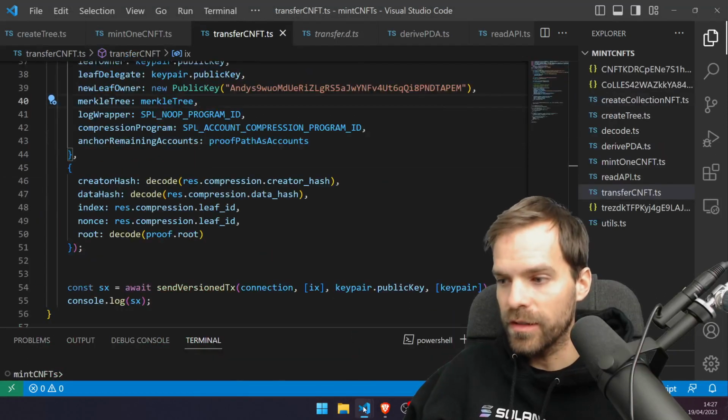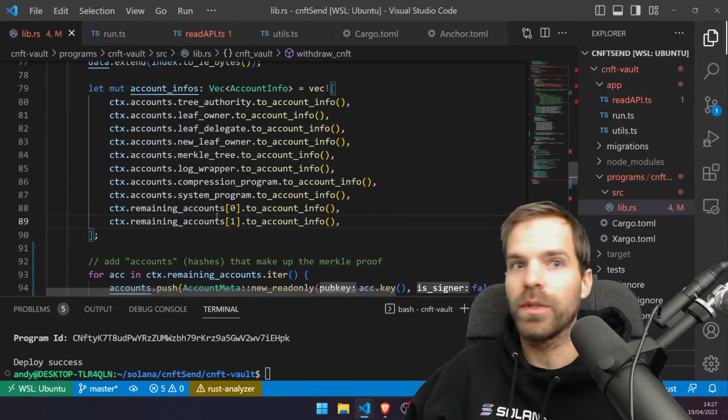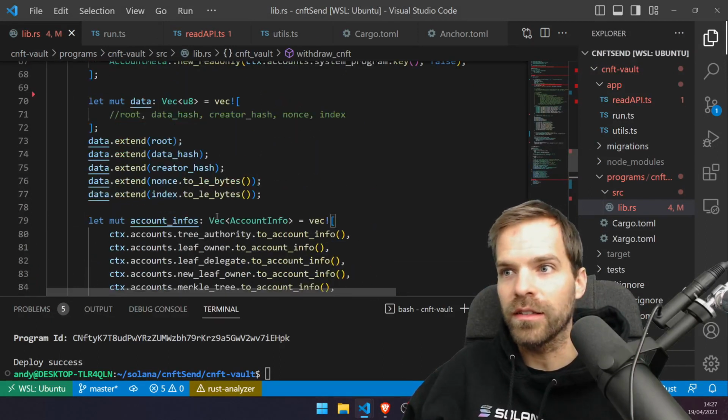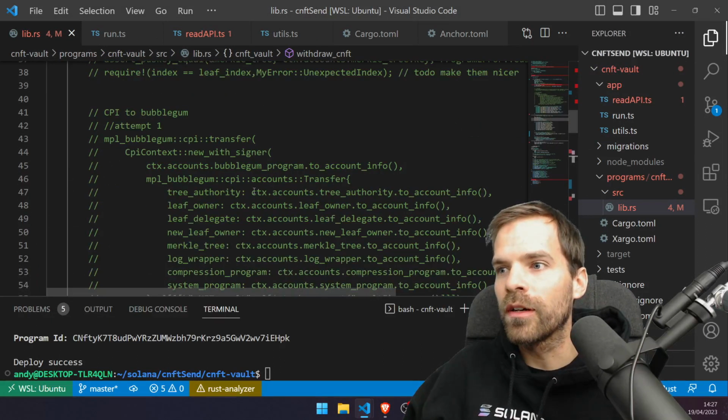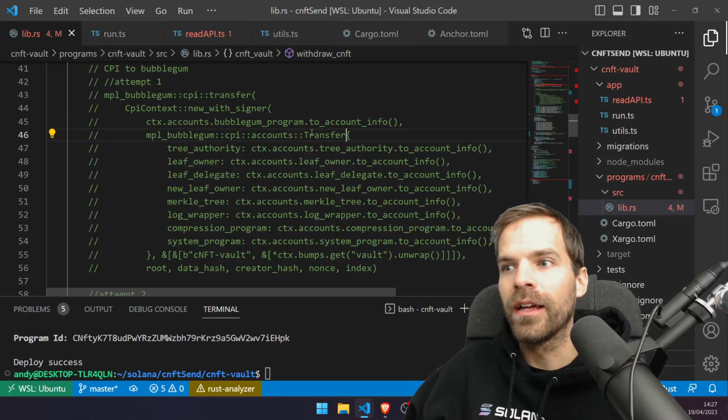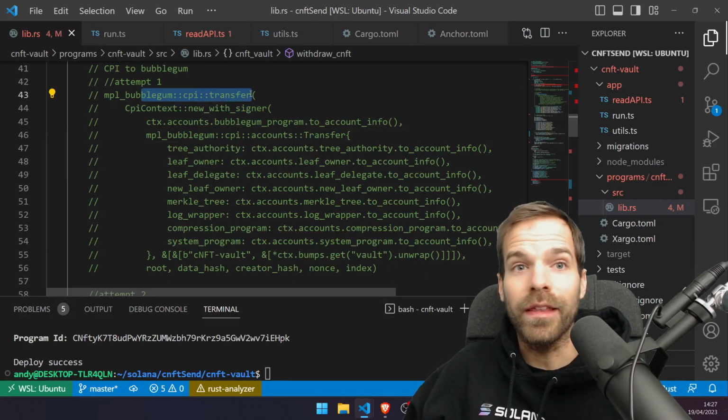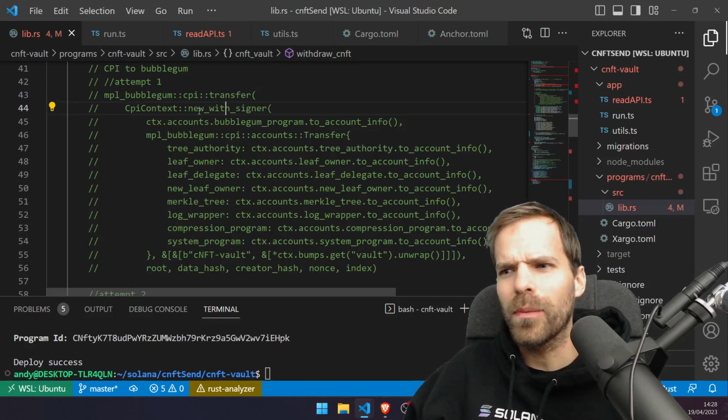Fair point. Yes, because we didn't provide the data, because we don't do the MPL bubblegum CPI thing anymore. We don't CPI this. This is the Anchor way to do it. But there I didn't manage to get the remaining accounts in there.